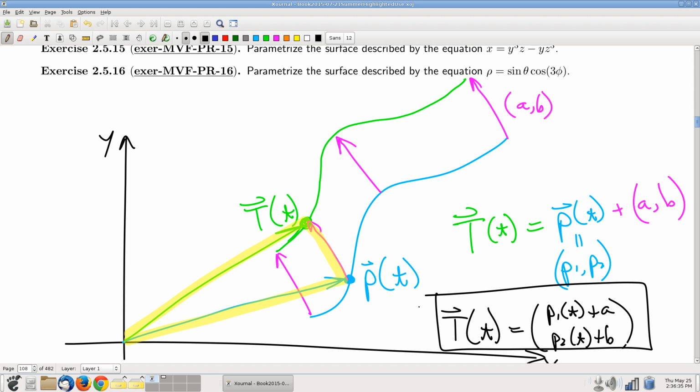So for those listening on the recording, let me make the observation that this connects back to an exercise back in section 2.2 where we talked about symmetric equations of lines, the corresponding parameterizations of the lines, and understanding how translations applied to the symmetric equations allowed us to draw a conclusion about how translations applied to the parameterizations. And we came up with an analogous result for that one. Okay, cool.